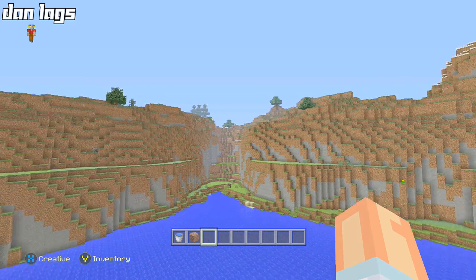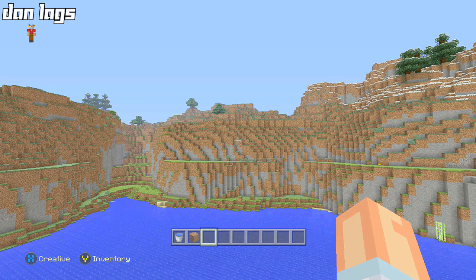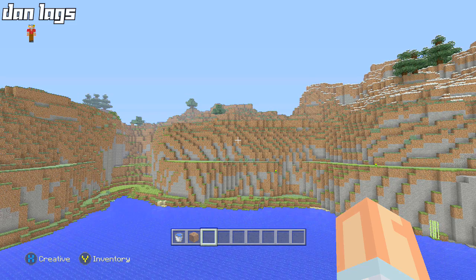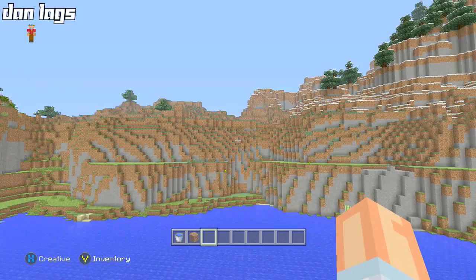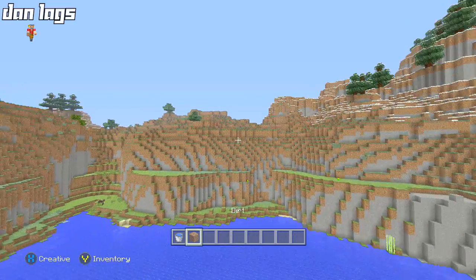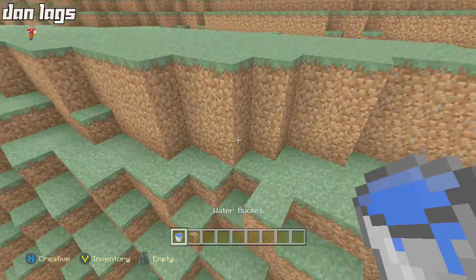I'm going to try to show you guys how to build a waterfall in Minecraft to the best of my ability, and give you guys some pointers if you want to add a waterfall to your world. I notice a lot of people try to add waterfalls to their worlds, and I'm just going to give you some basic pointers today on how to do this, and hopefully it'll be some sort of advanced terraforming thing.